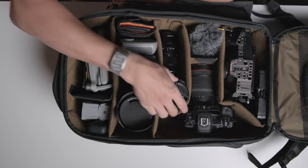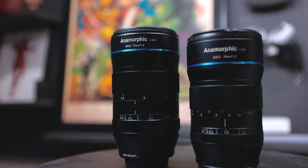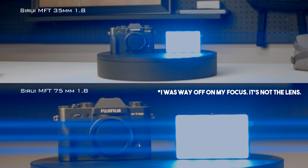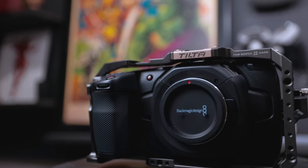I wanted to start shooting anamorphic, and on the 6K it has an EF mount — it's just really hard to find anamorphic lenses for EF that aren't $20,000 a piece. You might've heard of these: the Sirui lenses — S-I-R-U-I — these are affordable 1.33x stretch anamorphic lenses in micro four-thirds mount. Unfortunately you can't adapt these to the EF mount because of the flange distance. So I bought the 35mm and the 75mm Sirui anamorphics and also bought the Blackmagic Pocket Cinema Camera 4K. The main reason I bought it was so that I could shoot on these anamorphic lenses.